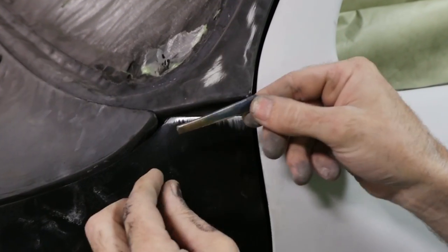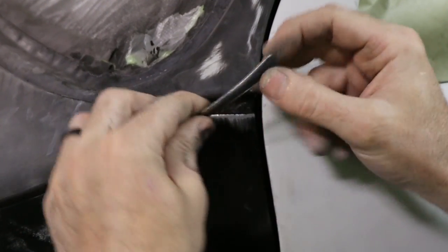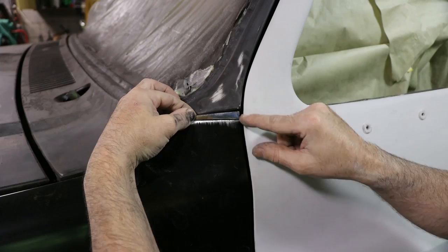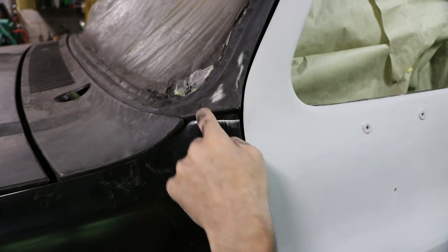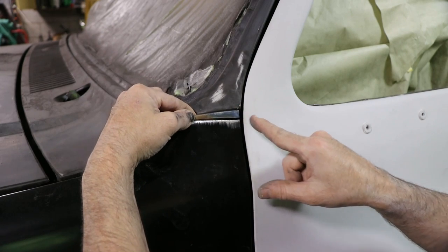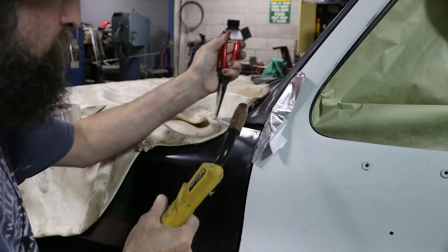So what I've done is I made a little extension. It's just a piece of sheet metal rolled over the edge, and that's going to get welded right there, and then that'll get filled and worked. I mean, what else do you do? Leave it like that? You could, but I'm not gonna. So this is what I'm gonna have to do in order to get that panel gap to where it's at least halfway decent.